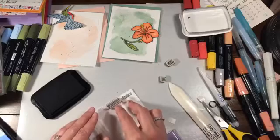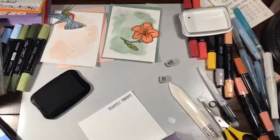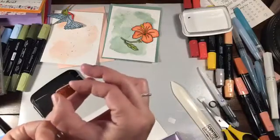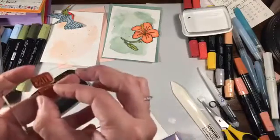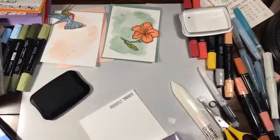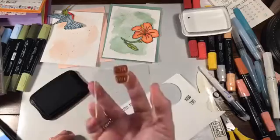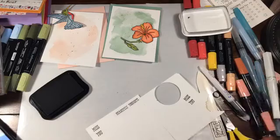So we'll go with Heartfelt here. Hopefully I line them up good enough. That's close enough. And then when I do the second one, for Miss You, I'm going to put these together, just kind of lining them up one on top of each other. And the good thing is too, if you're ever worried about whether or not these are going to line up correctly, you can always pre-stamp onto a scrap of something if you have a scrap laying around to see. That looks good. So you can always pre-stamp them to see if you like them. And if not, you could just stamp them separately. So I'm going to put this one over here. Miss You.